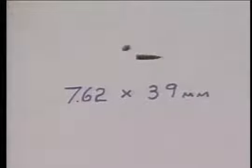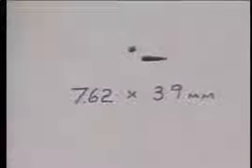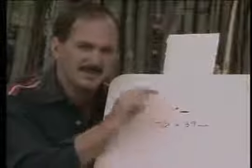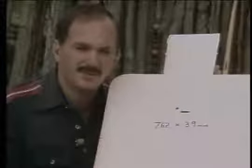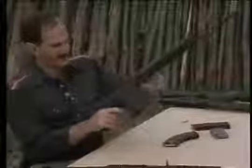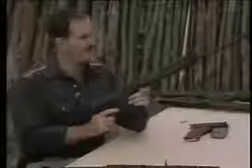So the point is, if someone was hiding directly behind the brush, they'd be in big trouble, even though the bullet tumbled. But if they weren't, if they're further away, the bullet would have missed them. This bullet would have. This bullet may not have hit any brush. It may just have touched a couple of branches or real light ones. We don't really know. This is the 308 NATO, or 7.62 by 51, fired from a FN. I'll fire two shots.